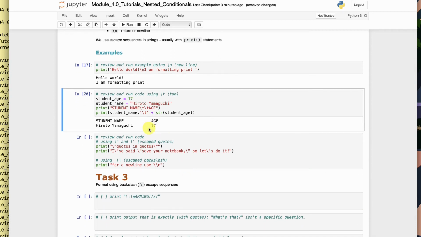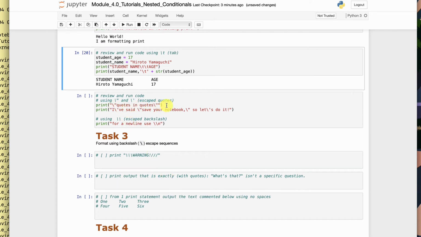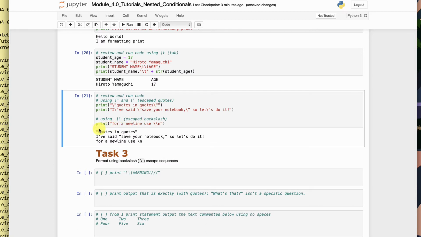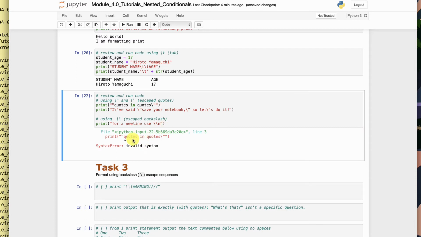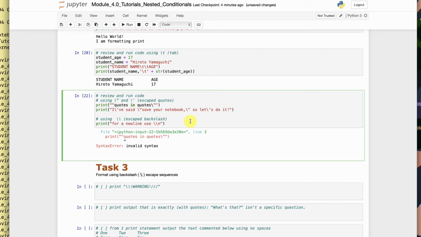It's possible. But that allows us to format things to look good, and it allows us then, like quotes in quotes. If we want double quotes inside of a double quotation, do you see how that printed out quotes? If you didn't put this escape key, then Python would think that your quotations were closed, and it would look for a variable named quotes. So for example, if I take this out, you'll see we'll get an error. See that? Invalid syntax. So Python knows there's a problem there. So I'll just come back and put it back in. And let's see, right like that.